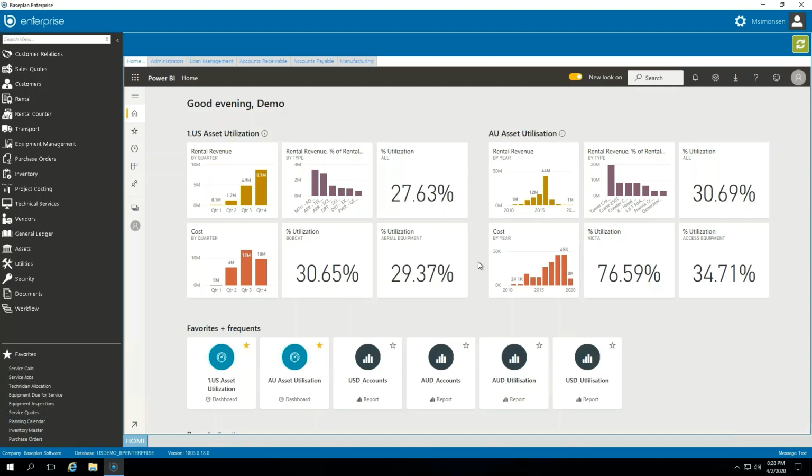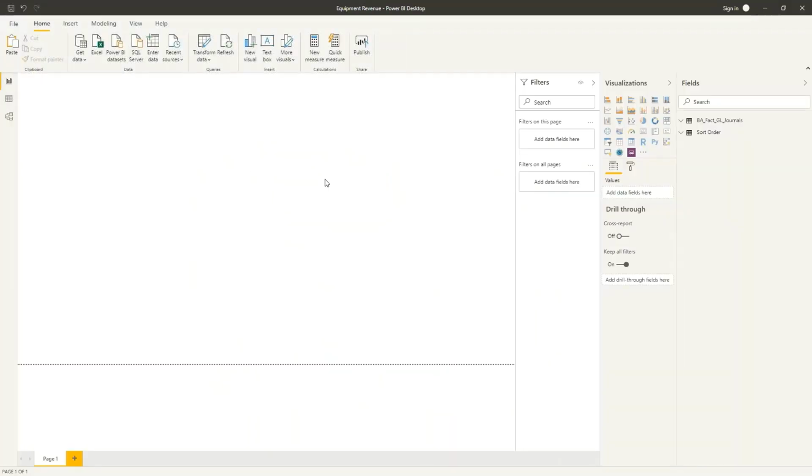Now, during this webinar, we want to talk about how we can actually report on some of our equipment rental revenue. So rather than just look at the dashboards, we're actually going to go through and create one during the webinar. So I'm just going to open up Power BI. Power BI is a Microsoft tool, and it allows you to connect to certain data sources. And one of these data sources that we're going to connect to now is called the Baseplan Analytics database. So this will let you create data and dashboards in here, and then report on them, and then display them and share them out to different users based upon their security limits.